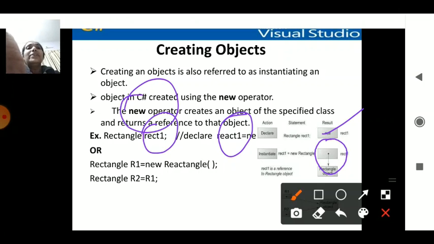Or rectangle r1 is equal to new rectangle, where rectangle is your class, and through that class you create the object, and that object can be placed into another object declared in the program. You can access multiple objects and pass data from one object to another. The object is the instance of the class, it is created through the new keyword, and it is accessed through the dot operator.